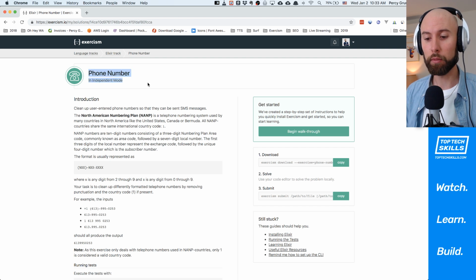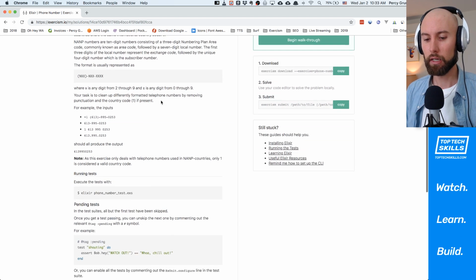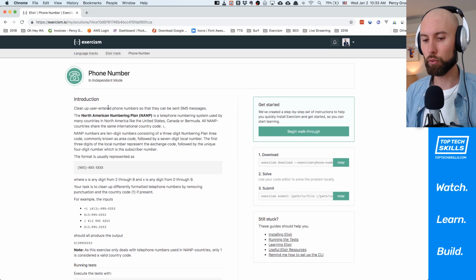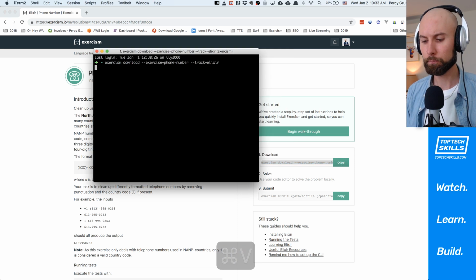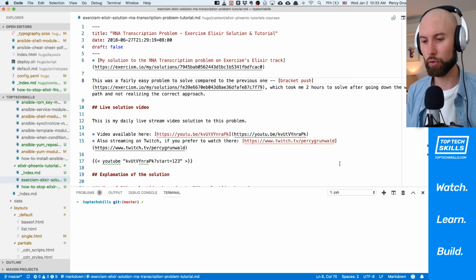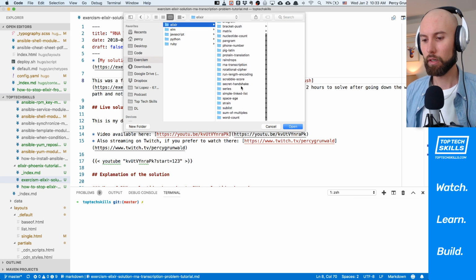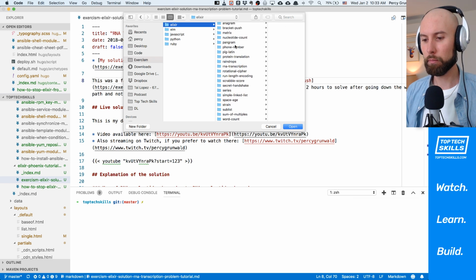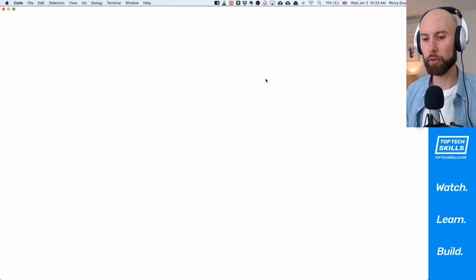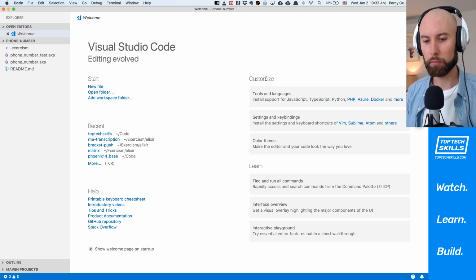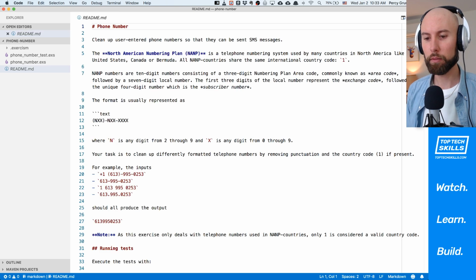I am going to do the phone number problem in the Elixir track today, and I haven't seen this yet. I won't go through the README here on this page. I'm going to do it in VS Code. So let me first just download this problem, and we'll jump over into VS Code and open it up. This is another project that I'm working on. If we jump over to Exercism, I will open the phone number problem. There we go. Pause my music. Let's have a look. So as always, let's open the README and jump right in.